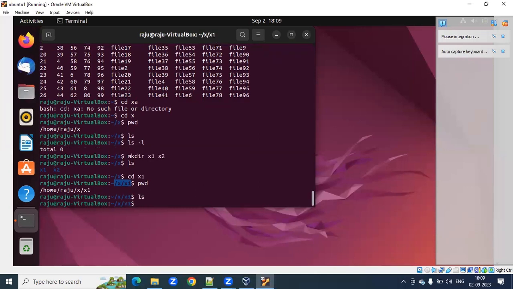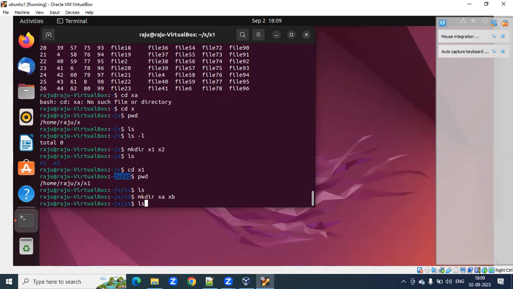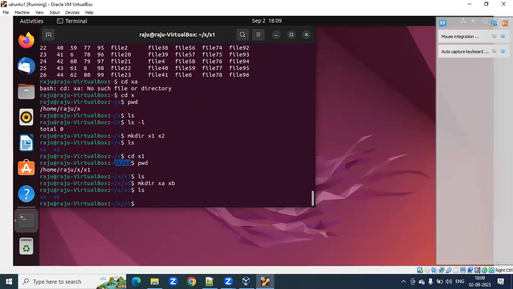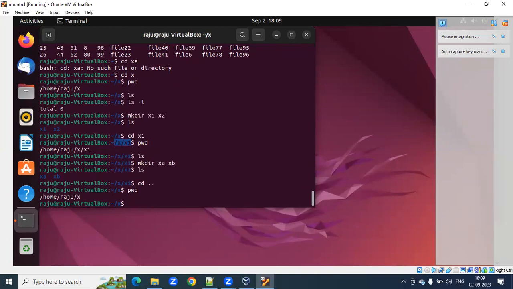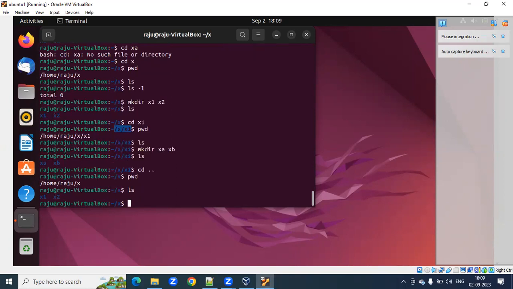When we do ls, we don't have any directories in x1. We have to create two directories there. These xa and xb are the two directories we are going to create. If we list, xa and xb are the directories we have. Now if I come out from x1, we are in the x directory. I do ls, and x1 and x2 are the directories we get.